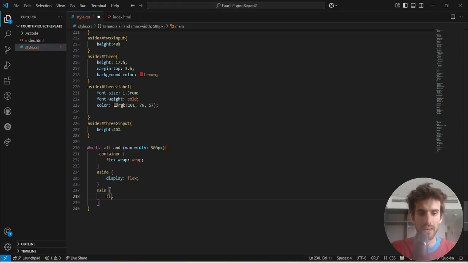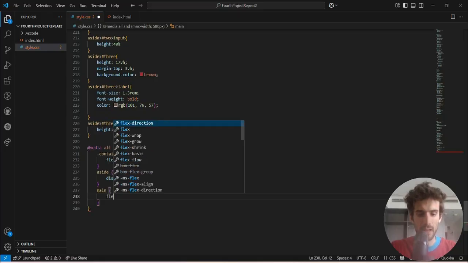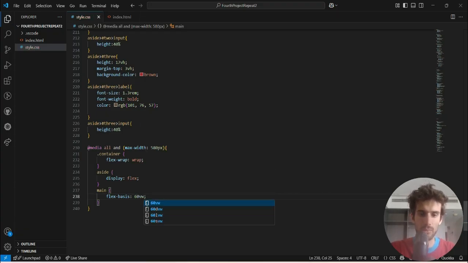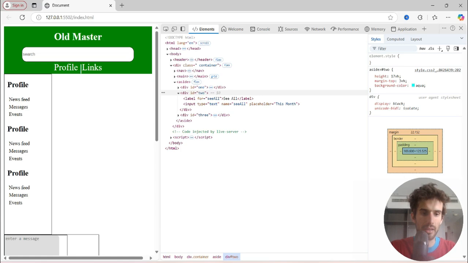But you can even use flex basis of 60 viewport width, for example. It does almost the same job.